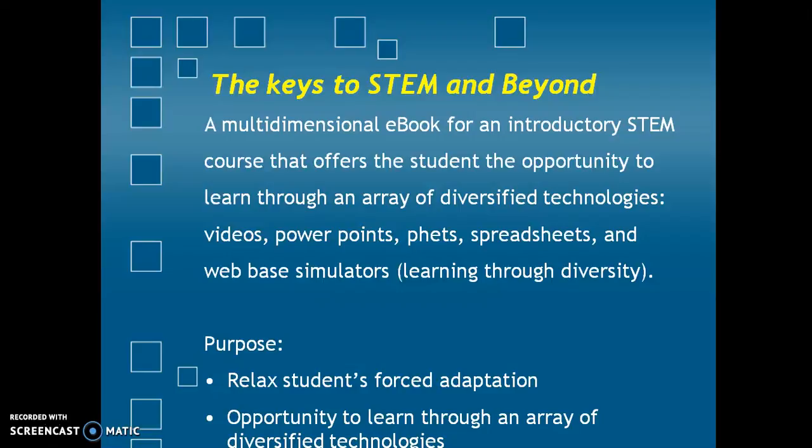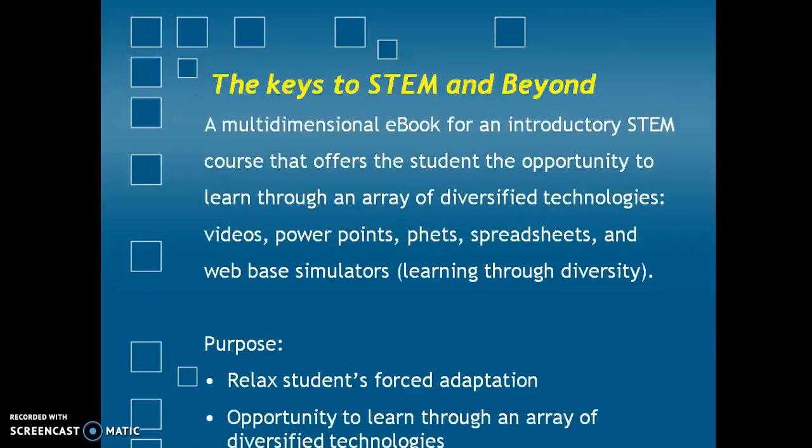And for many decades, students have been forced to adapt to a printed book, right? To learn through a printed book. So by giving the student the opportunity to learn through an array of diversified technology, we're kind of relaxing that adaptation. And the second purpose is the opportunity to learn through an array of diversified technologies.